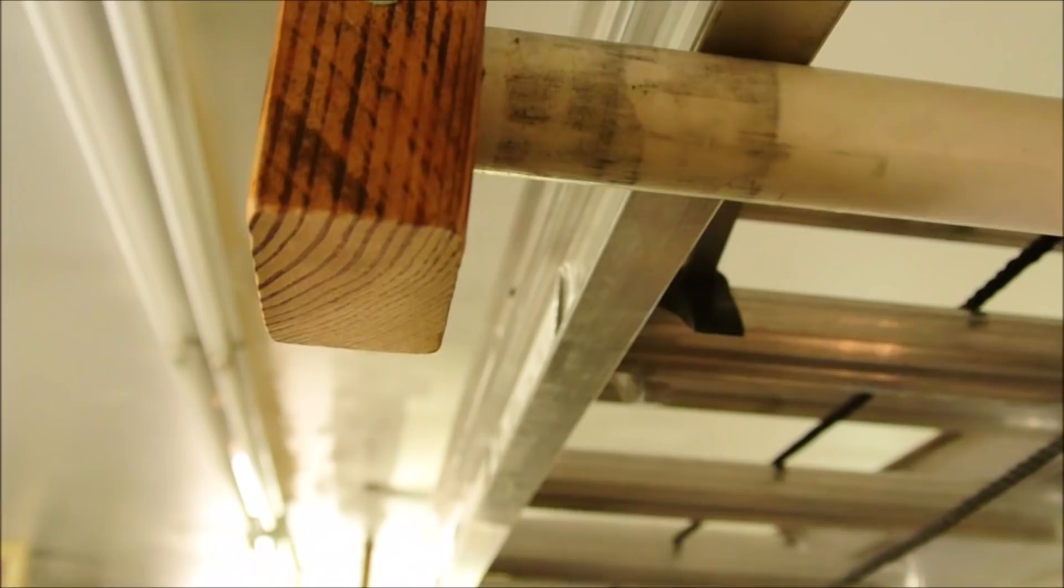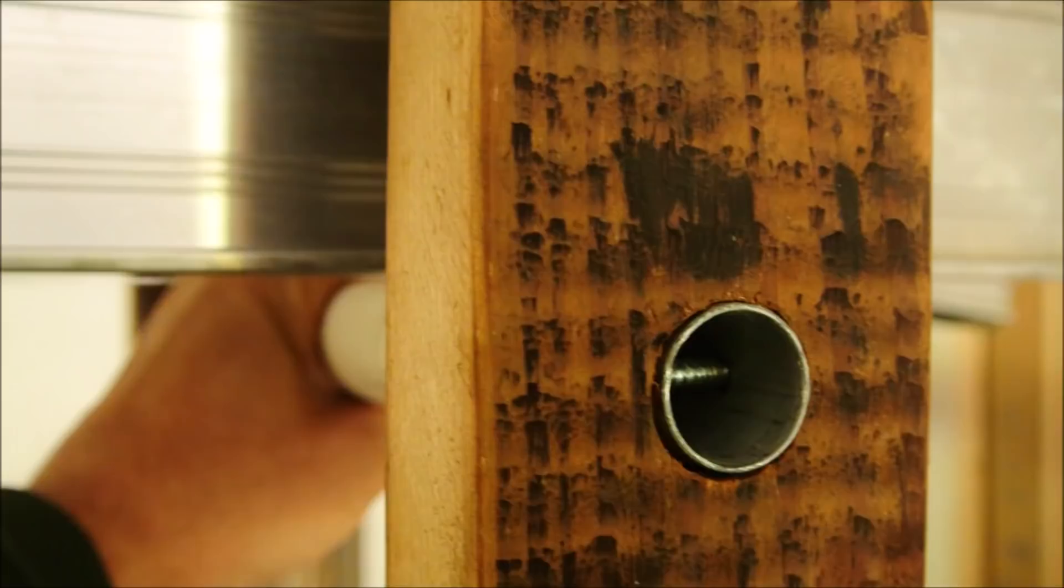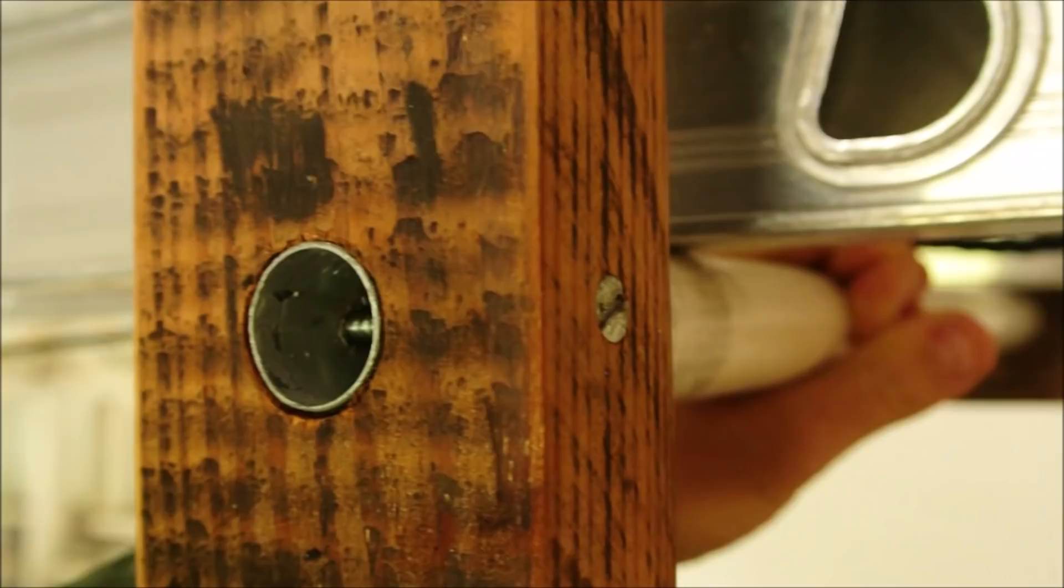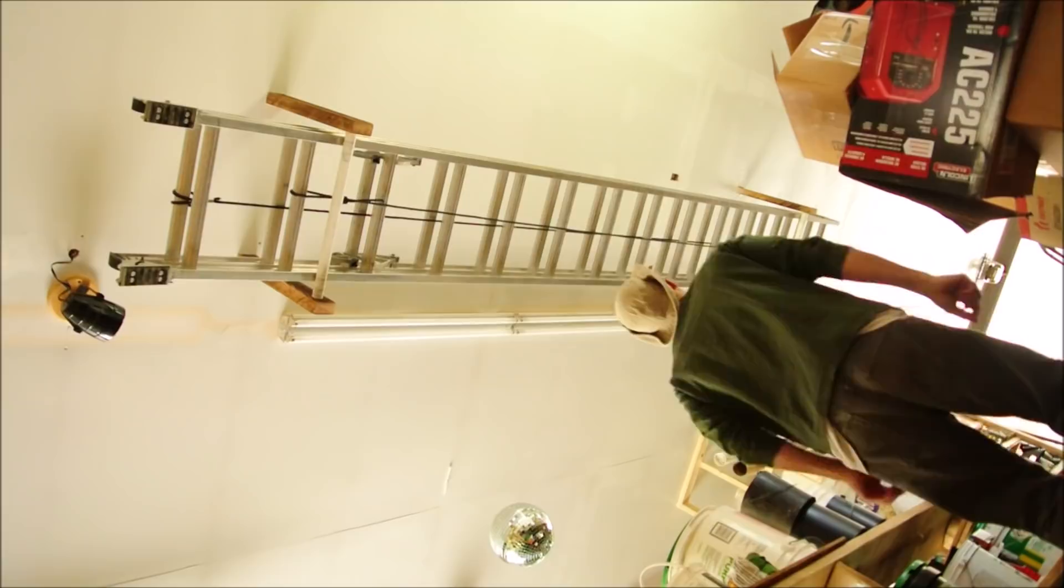This one is just a PVC roller that makes it easier to get the ladder on and off. Inside is just a piece of electrical conduit, the metal stuff. It doesn't have to be that strong because the weight is so close that the span puts very little strain on this. You might be wondering, is it strong?